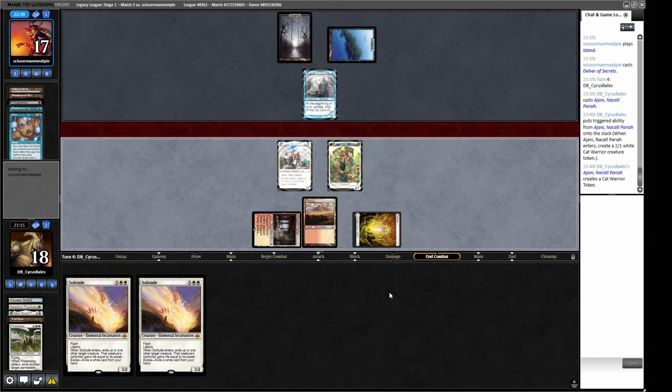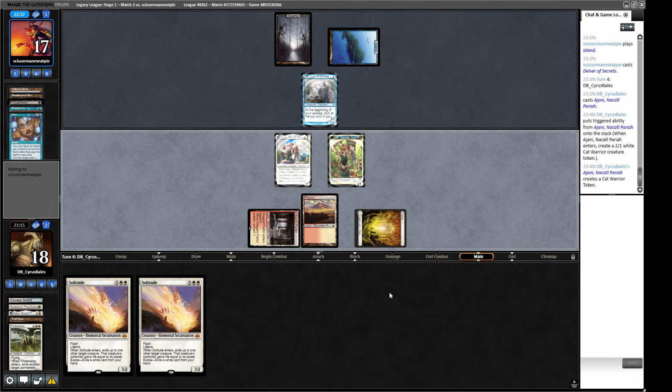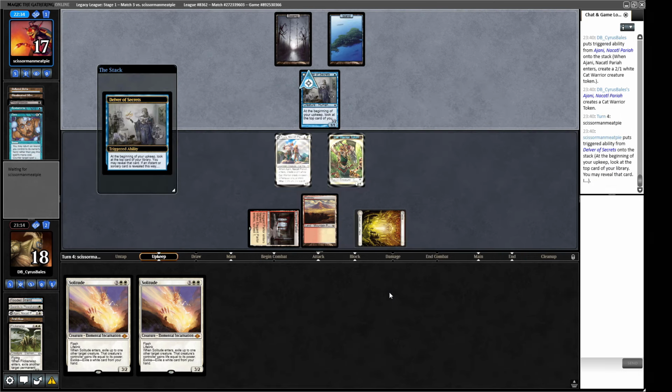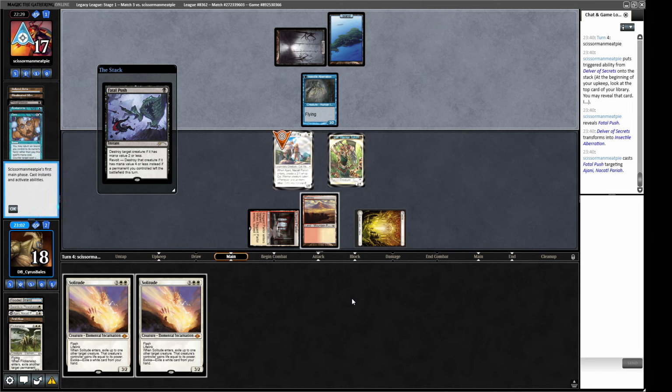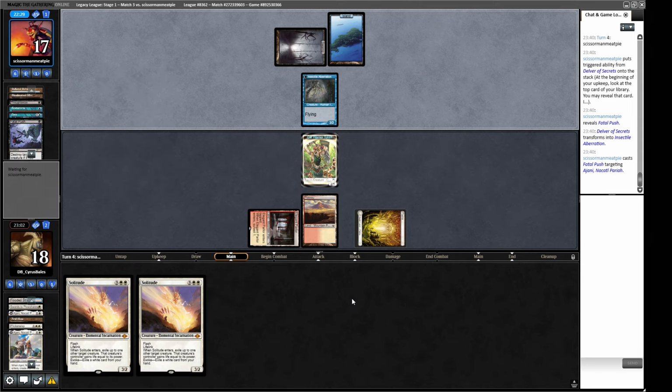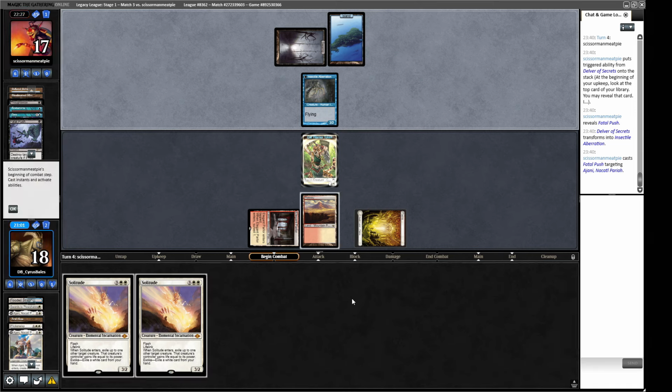If they Thoughtseize us, we can decide whether or not we want to pitch both these Solitudes to kill a Delver or not. But I'd rather take something like a Murktide or a Psychic Frog. Something of that ilk would be the better thing for me to kill. Fatal Push. Sure, it's gone. It has to be a cat that dies, otherwise we could evoke our creature if it was any creature.